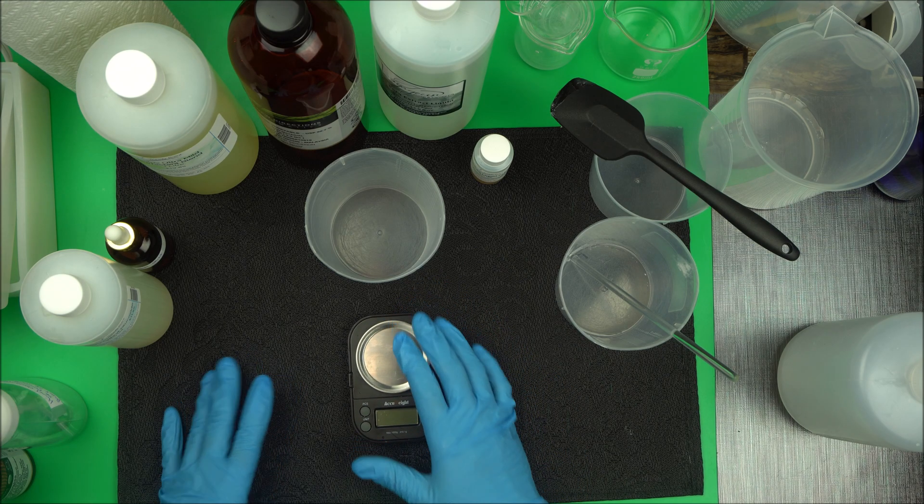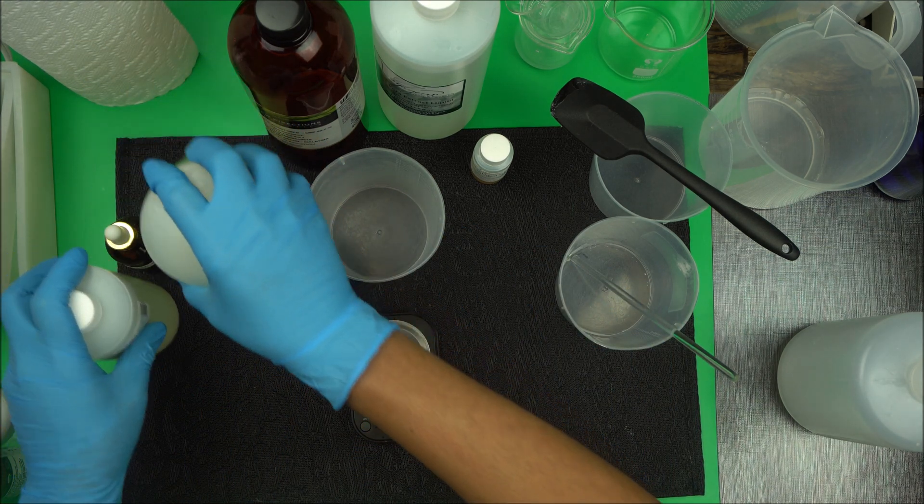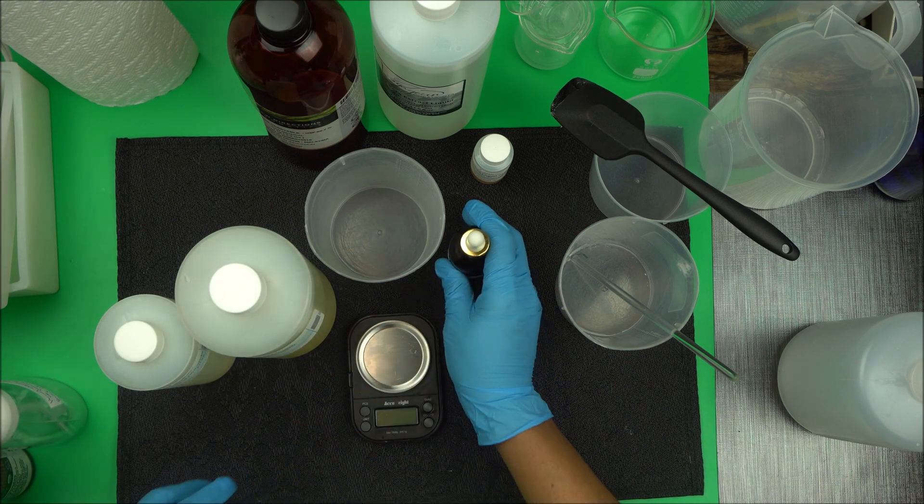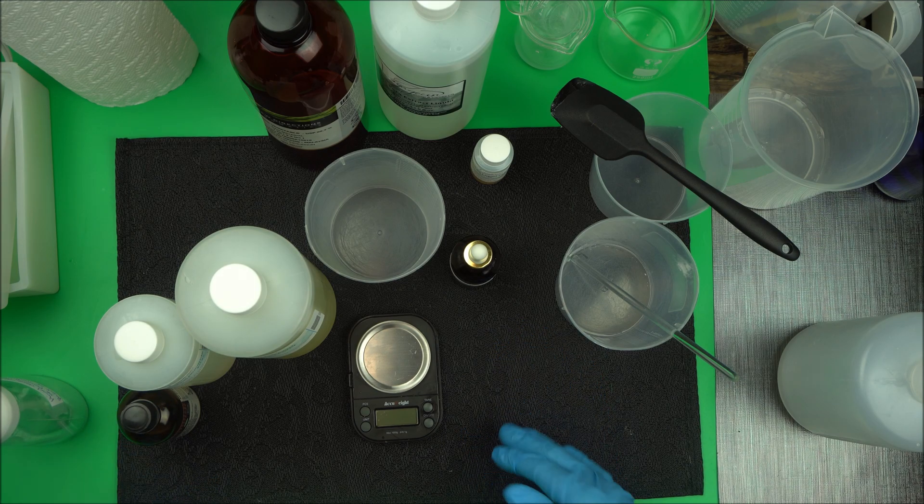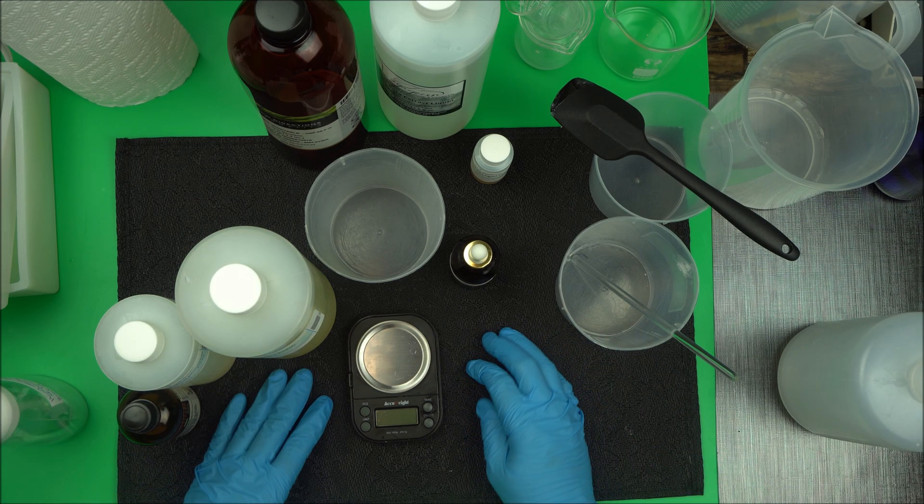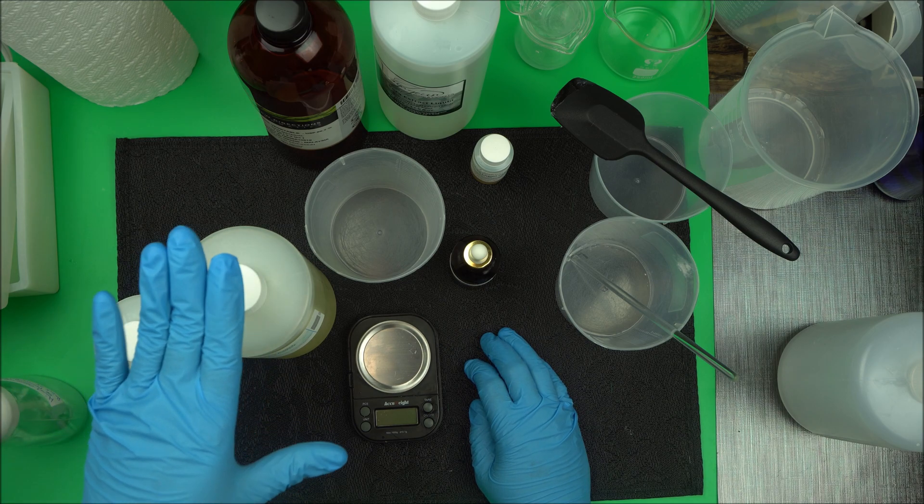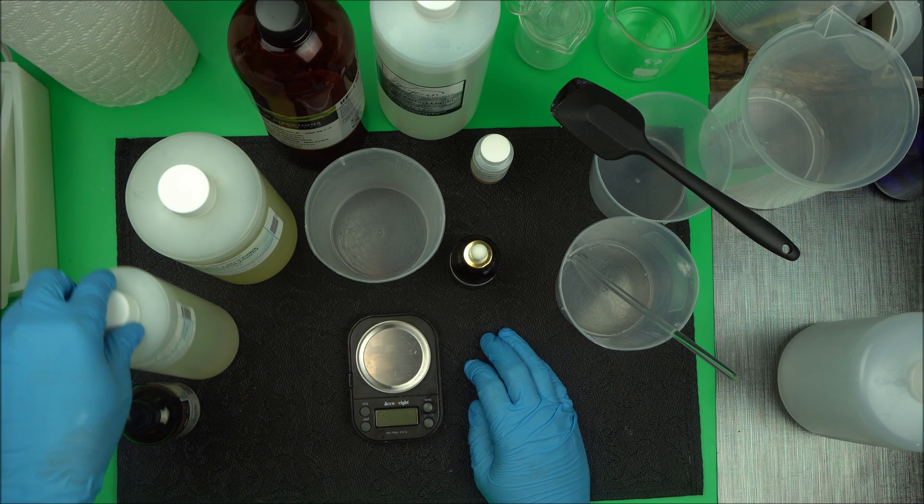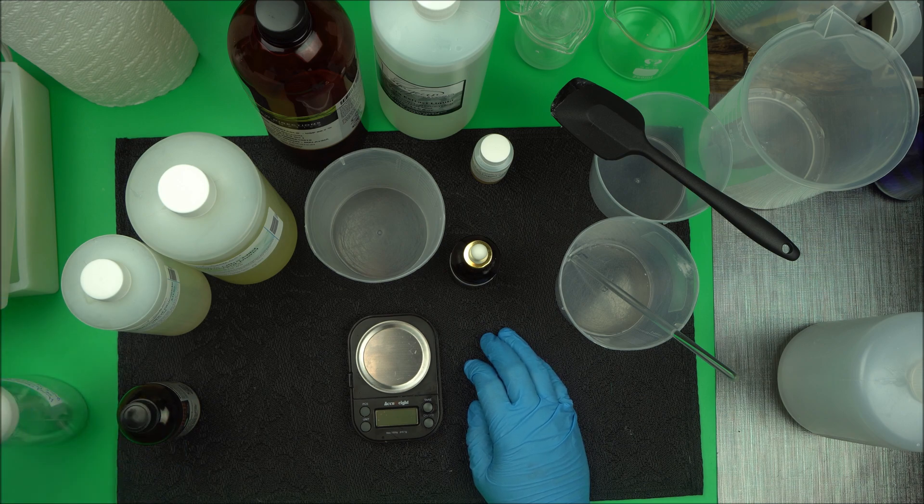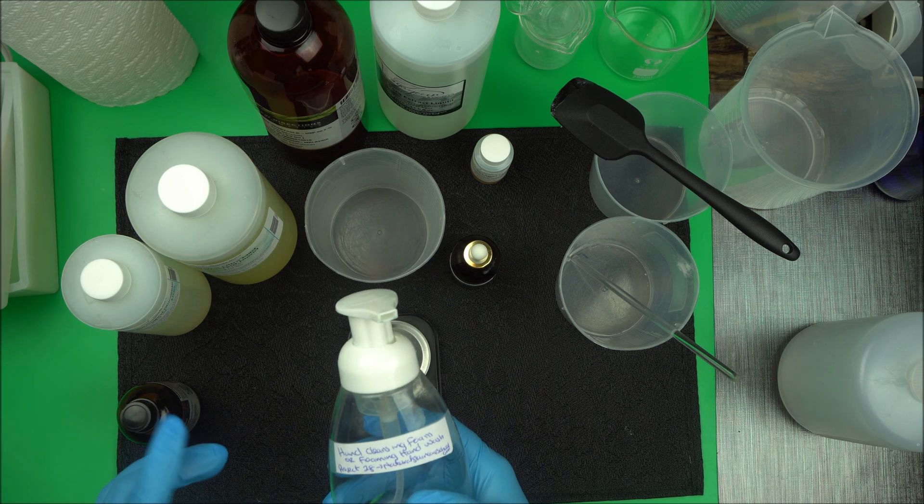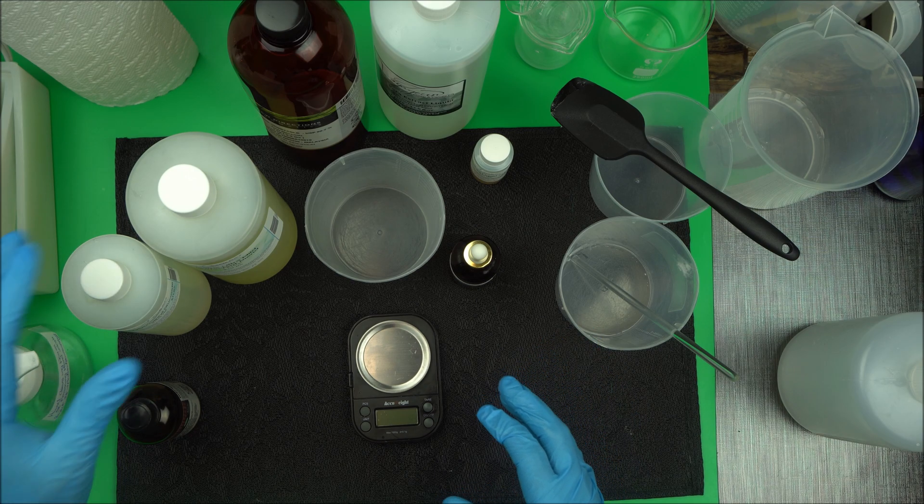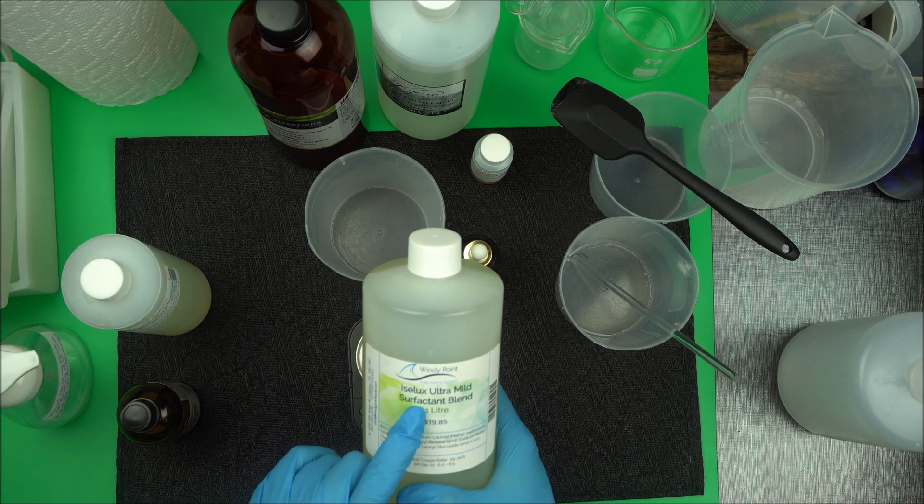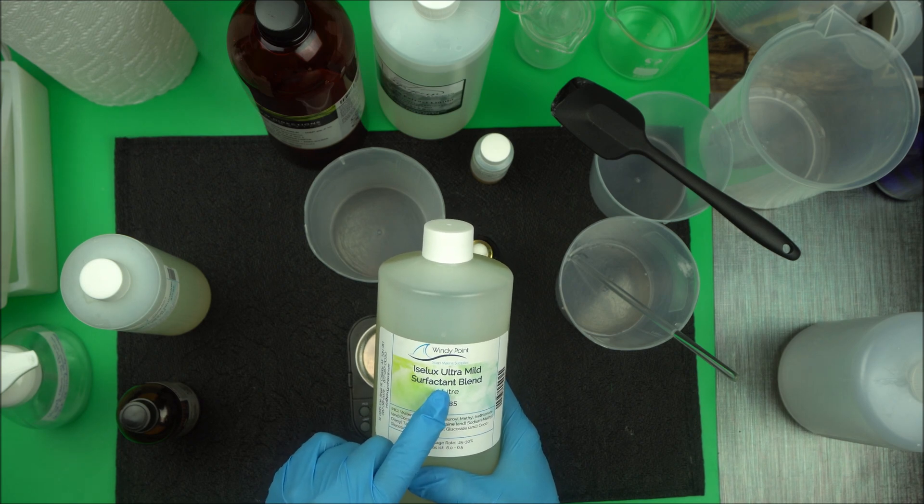The first thing you want to do is to mix your surfactant blends together, then add your essential oil to it, then we will add subsequent ingredients. For this professional moisturizing hand wash, you will find the formula at naturalskincareschool.com. It's our Formulation Project 28, a foaming hand wash that's highly moisturizing.